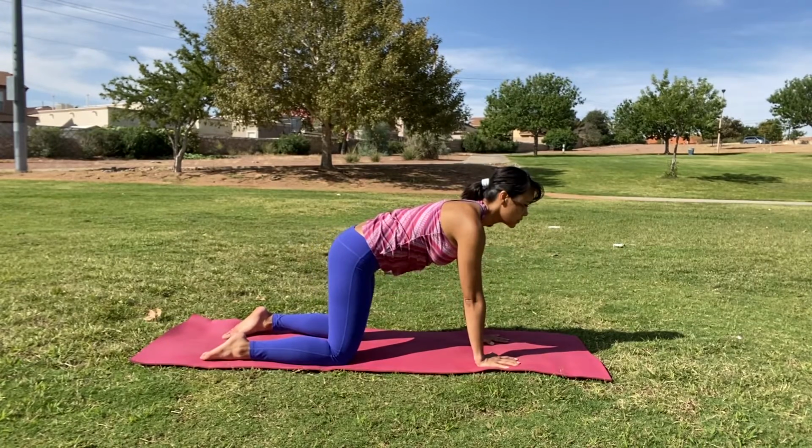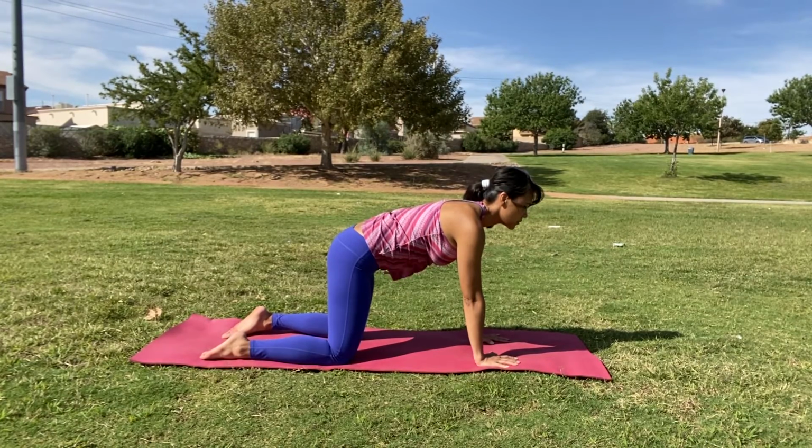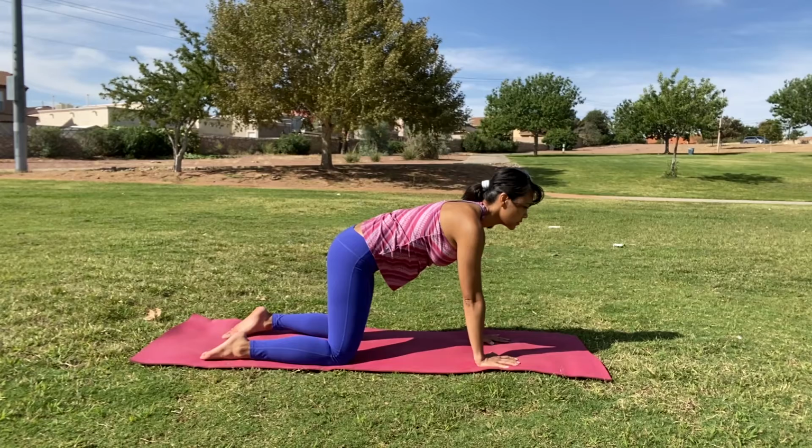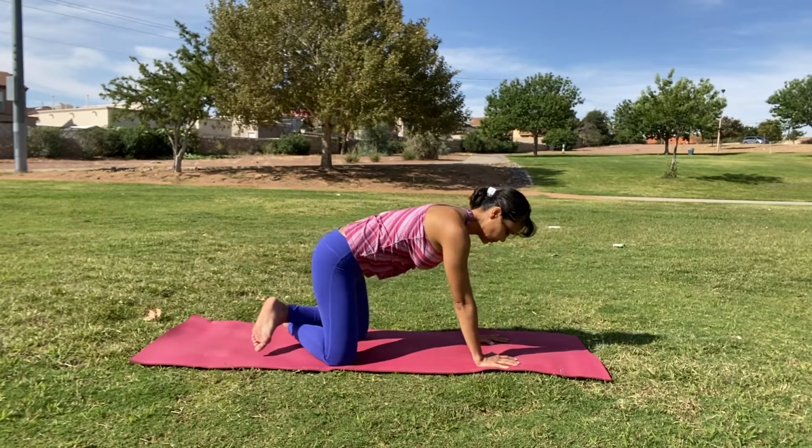Just like any other yoga pose, do what feels good. If you have neck problems, avoid hyperextending in cow. If your wrists hurt while holding the pose, place your forearms on the ground. If your kneecaps hurt, fold your mat or place a firm blanket under your knees.